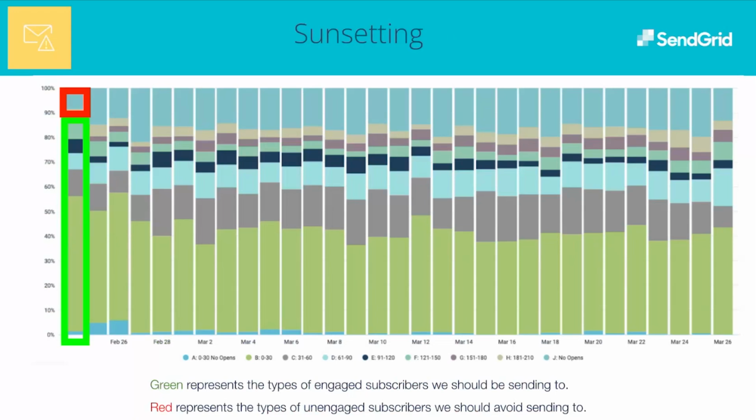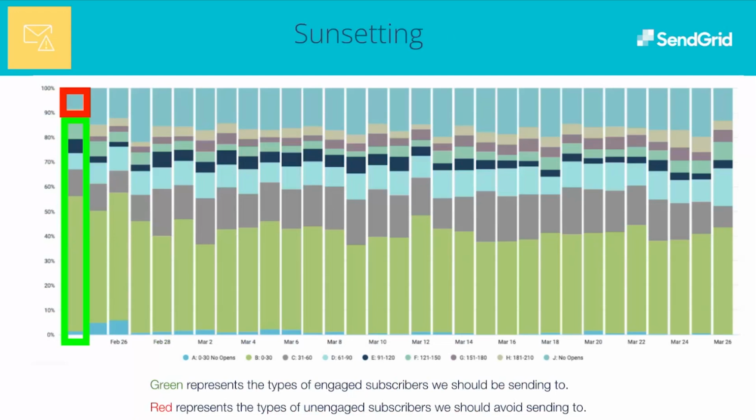So that brings us to sunsetting. How do we handle inactive email addresses? Once somebody becomes inactive, which typically is after a couple months, they're not engaging with emails, how should we be treating them? And that's what we're looking at here is a sunset graph. Again, I know there's a lot of information here. What I want you to focus on is the green and the red area.